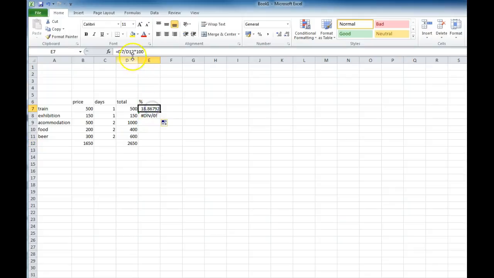So what I do here is write a $ sign before the D, so I know that it's always going to take column D, and then I put a $ sign before the 12, so it's always going to take this value, and then I do OK. There's no change in this one, but look what happens in the second one. Now we're dividing D8 by D12. And of course, I'm dividing this cell by itself, so it's 100%.